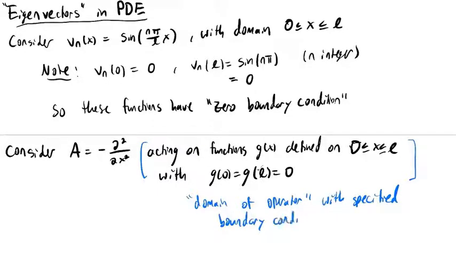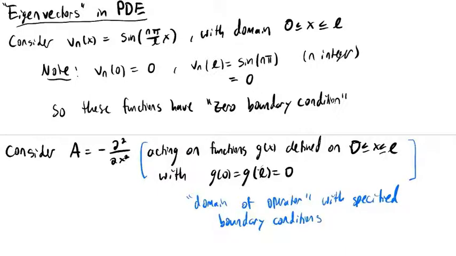Right, and so all this says is that when we're applying this operator to functions, we're only going to consider functions that are defined for x between 0 and L with the specified boundary conditions. And this is okay because we're interested in solving a particular partial differential equation where all functions that are interesting for this equation will satisfy these two properties, right? So we get the domain just from the PDE that we're interested in, right?